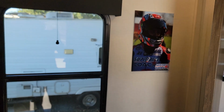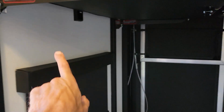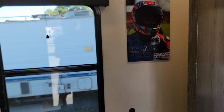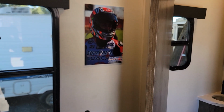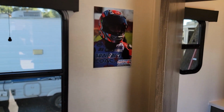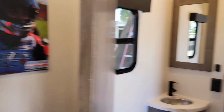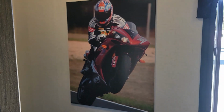Yeah, so we also mounted some pictures. This is my daughter Jill. Doesn't she look like a rock star? One picture is here, and then I will mount one here and one there. This is actually pretty cool, super light. I was always thinking about how to do this because picture frames themselves are pretty heavy and glass is not a good idea in a trailer, I think. So these are actually just foam boards. You can get them printed and shipped over, and it's not so expensive actually. And they turned out pretty good.